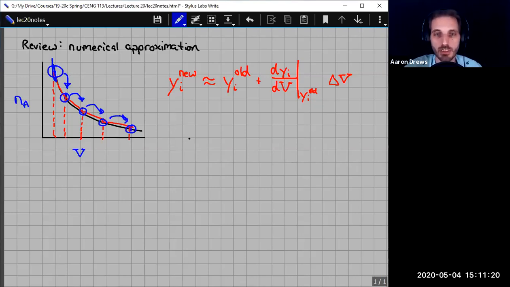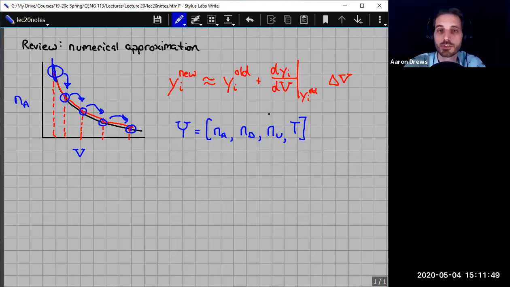And that's what I want to focus on today, because our example has 4 components in it. Generally the way that we will abbreviate these is with a capital Y, which is not yield. It's just by convention, when we have more than one dependent variable, we lump them all together into a vector called Y, and we capitalize it. This will generally have 4 components for this example. There'll be N_A, N_D, which is our desired component, N_U, which is the undesired one, as well as temperature.